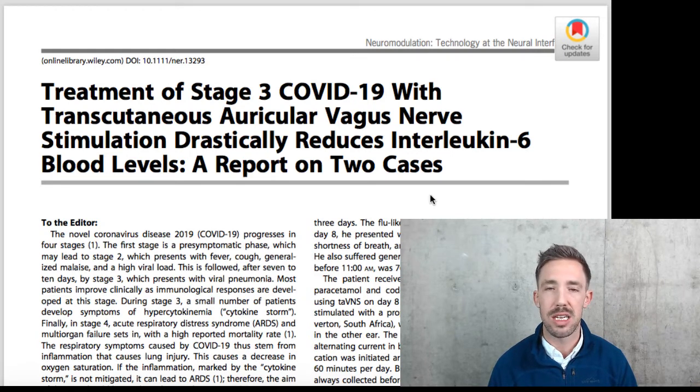I do not think that stimulating your vagus nerve on your ear is going to fix COVID — so please don't take that as the takeaway. This is just interesting new research, and that's how science happens. With the vagus stuff, first I heard about it — you can stimulate the vagus nerve through the ear using a TENS unit.